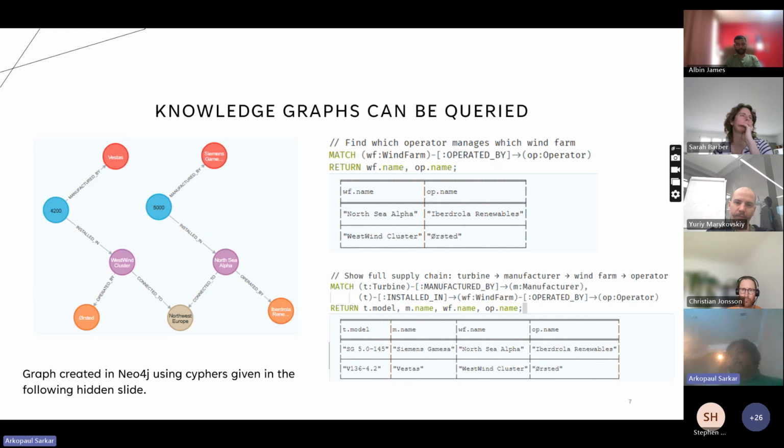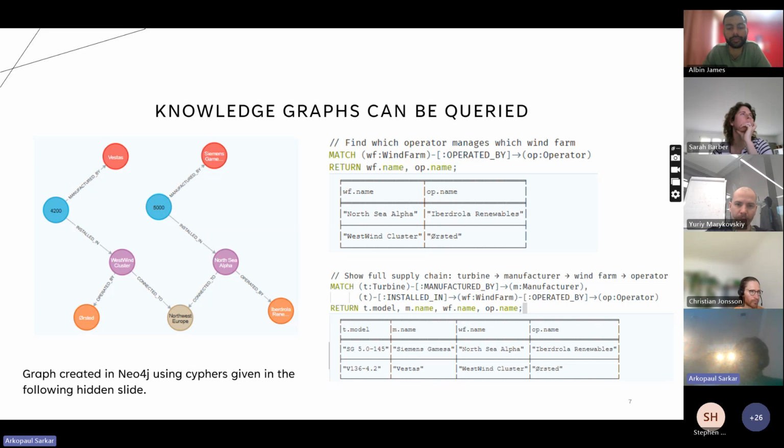So when you represent that, of course, the next logical step is you need to query, you need to access the data. Knowledge graph can be queried, and exactly like SQL used for flat data, there are different query languages for knowledge graph. Here is an example of a query language called Cypher, which is used in the Neo4j graph database, an extremely popular solution for knowledge graph. You can see that the same example I have represented in Neo4j. So the knowledge graph is in Neo4j, and I can query the knowledge graph to get different data.